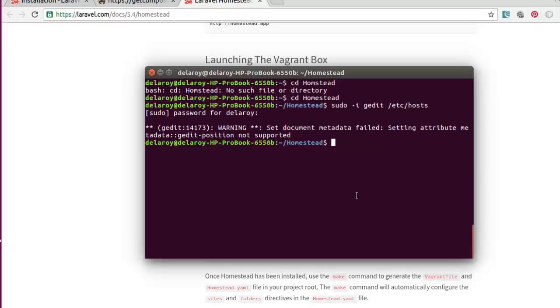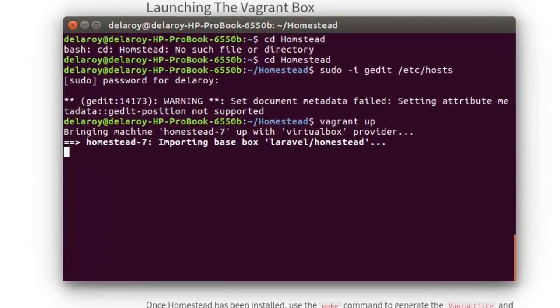So let's quickly look at how to bring up Vagrant right in the Homestead folder that you cloned from Git. You can easily say vagrant up. It's going to start up the server inside the Homestead folder that you created. You can see it: bringing machine Homestead 7 up with VirtualBox provider. It's going to do a lot of input and output. So you must get to this level. You must be able to vagrant up the server.